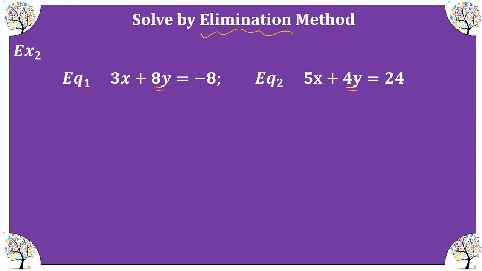So how can we make 4y into negative 8y? That's what we need. Well, we could simply multiply this whole equation by negative 2. So I'm going to make an equivalent equation. So negative 2 times 5x is negative 10x. Negative 2 times the 4y is that negative 8y. And negative 2 times 24. So you have to multiply it all the way across. Now this is my new equation 2. It's an equivalent equation. So now I have a pair of opposite variables, and I'm going to combine equation 1 with my new equation 2.